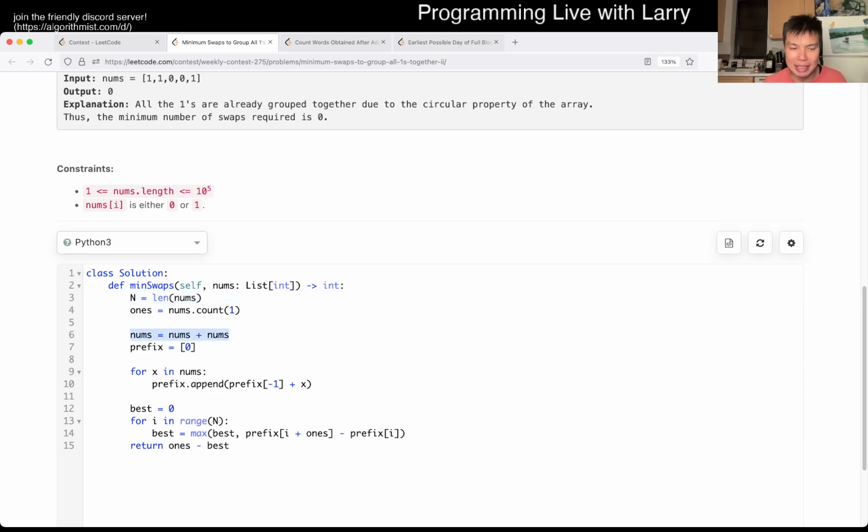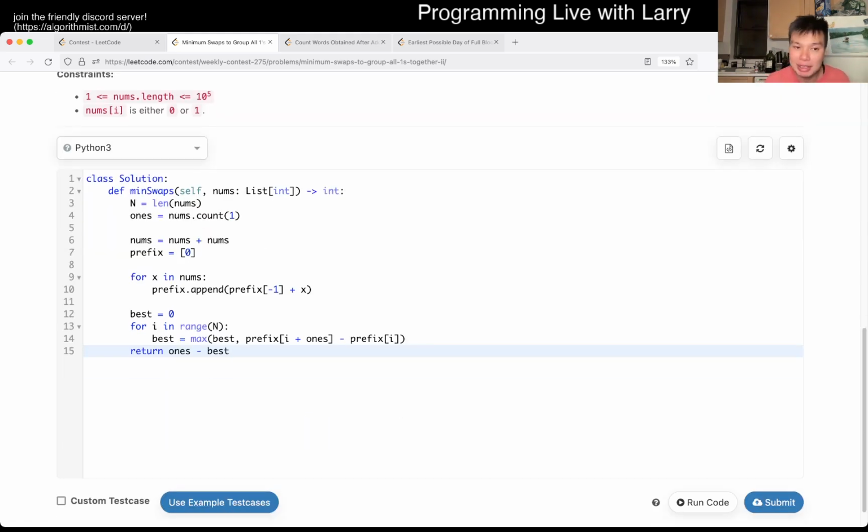And a trick to make it easier is to double the array, so that you kind of do that. And then now, because of using the prefix sums, we can just count like this. I'm not going to go over the prefix sum in this video because, like I said, it's not a core part. Just pretend that this will give me the number of ones inside a window, and we want the max inside the window, and then the number of swaps, of course, is just the number of ones inside that max window minus the number of ones that would have to move. So you just subtract it from that. And that's pretty much the answer.